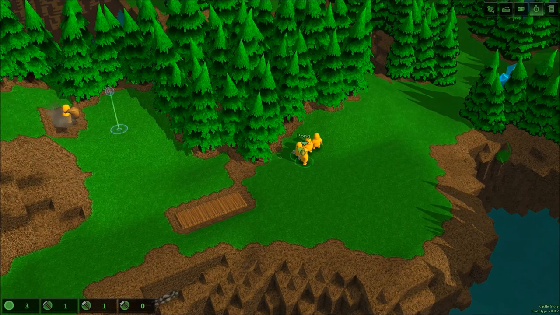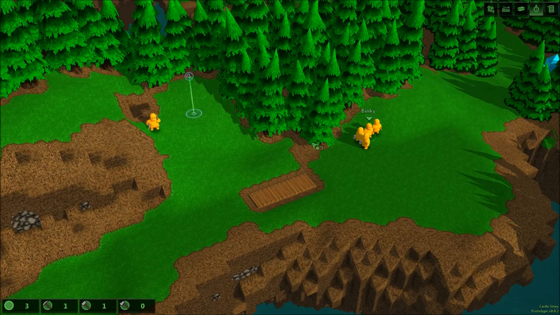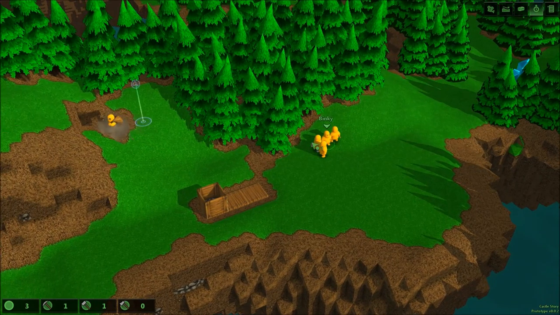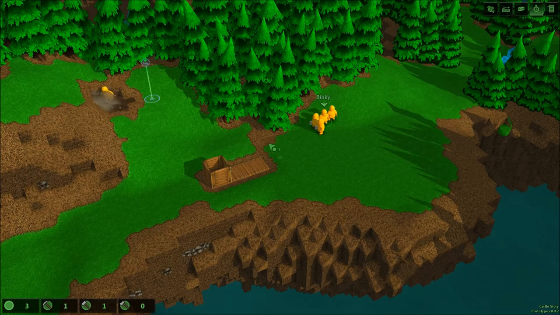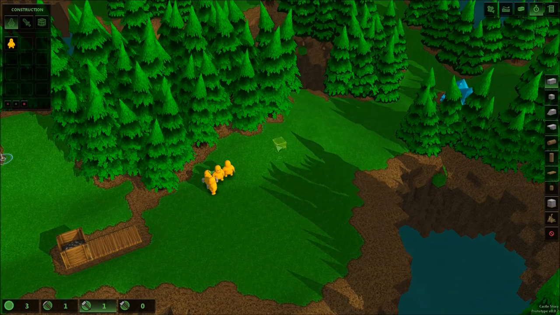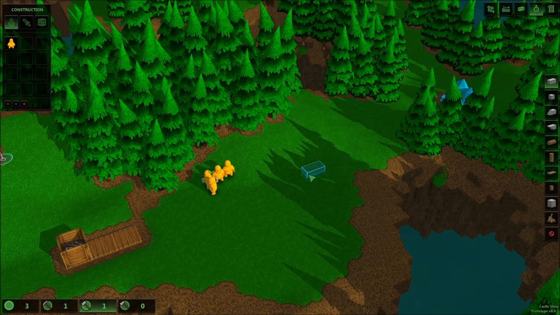I don't want anybody cutting down trees because logs can take up a lot of space in your storage things, stockpiles. You can add up pretty quickly. I don't want that. So, let's build our wall, shall we? Flat ground, I guess. Just build it right here.